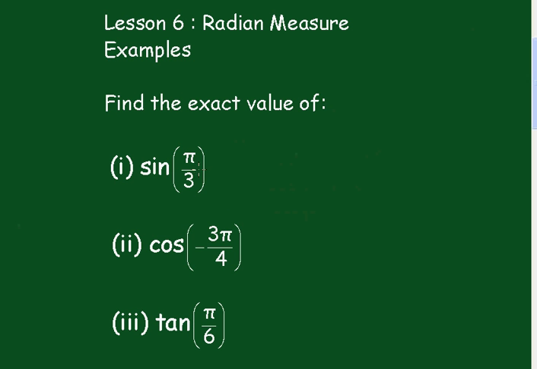Okay, so here's some examples. Now, just remember that π is 180. Keep that in mind. So, we need to convert that into degrees. Which now becomes the sine of 60 degrees. And the sine of 60 is √3/2.